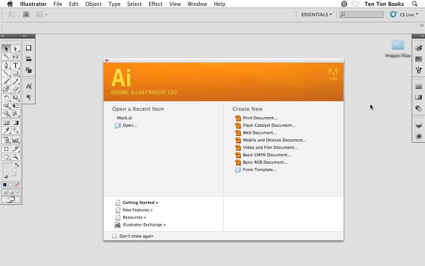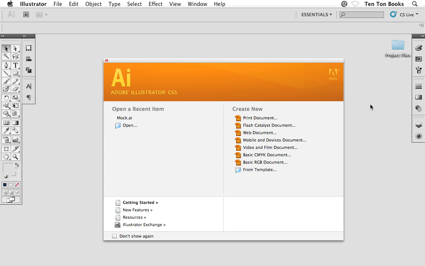Okay, so I think we're about ready to get going here. Of course, the first thing that we're going to do is create the entire interface. I guess you could say the mock-up. It's not really a mock-up. It's going to wind up being our entire interface that we build from complete scratch here in Illustrator, and then of course the whole idea is to get it from Illustrator over into Flash.